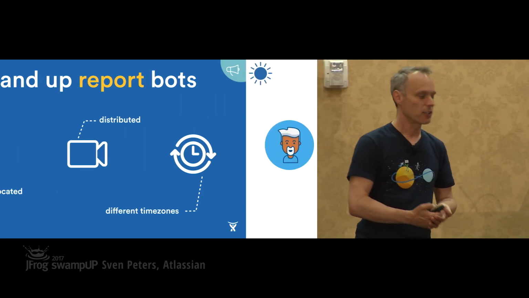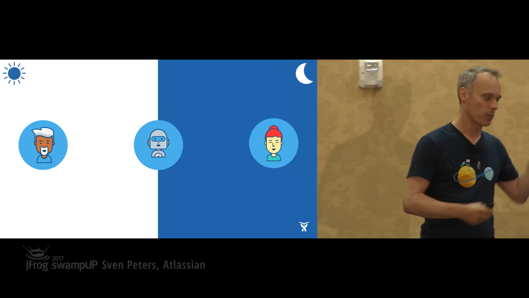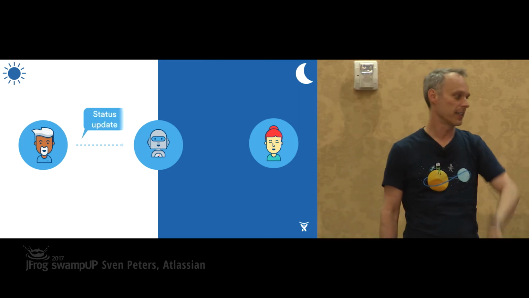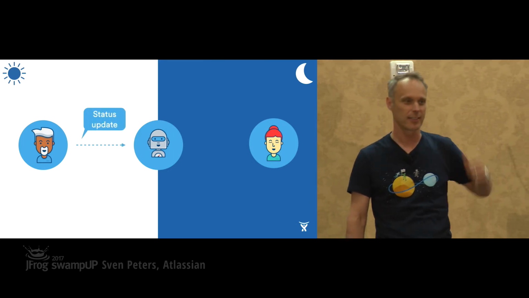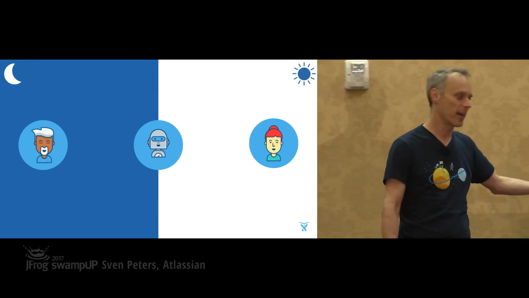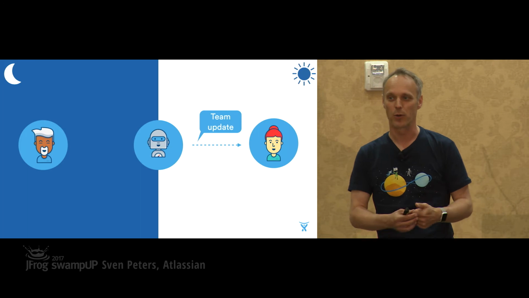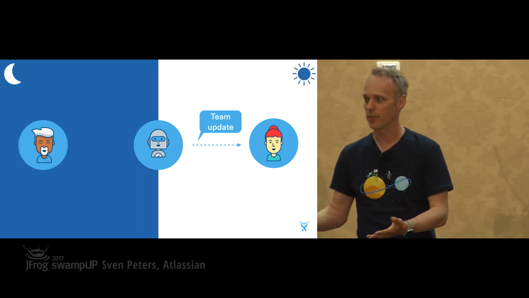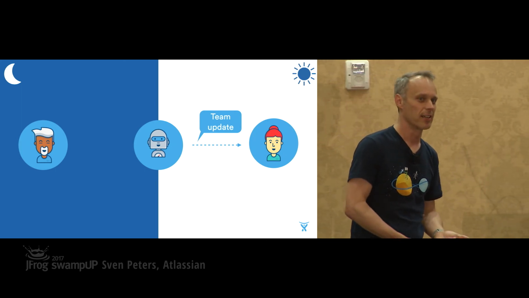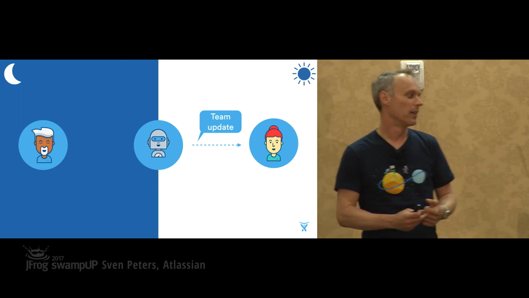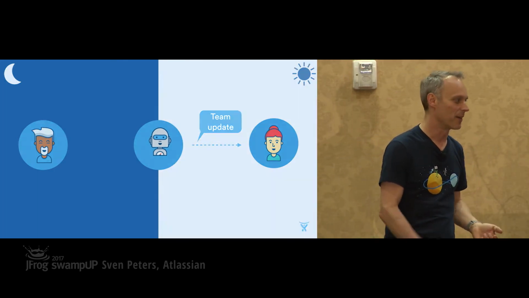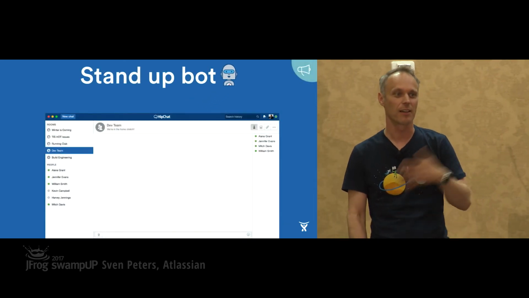So let's assume this one person works in one time zone, has a status update, and tells the bot, here is my status update, I've done today this, this, this. And then the other person wakes up, the first person goes to bed, and then you can request the team update. You could use a Confluence page for that, a Word document, an Excel sheet, whatever. But what we do is, we think we don't have to have a history of everything that's happened. It's fine. So we actually use HipChat for it.